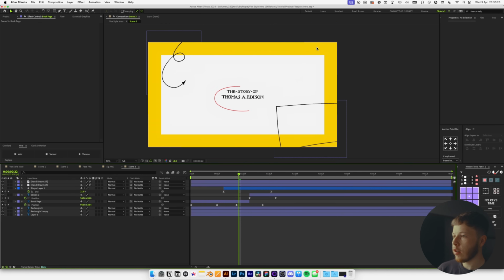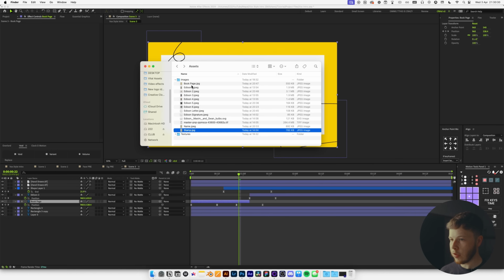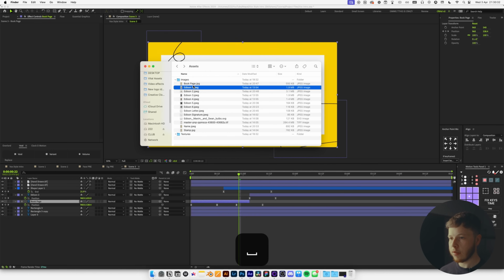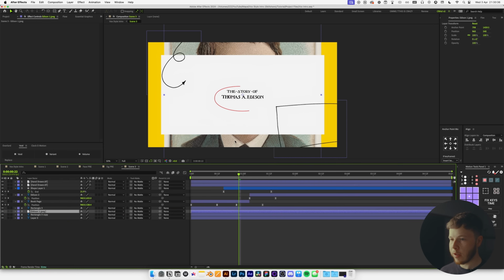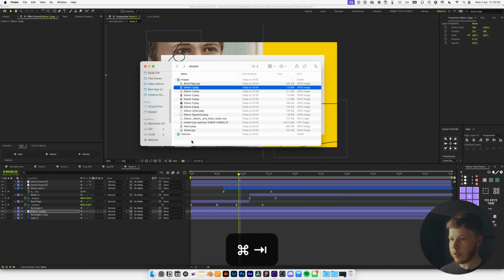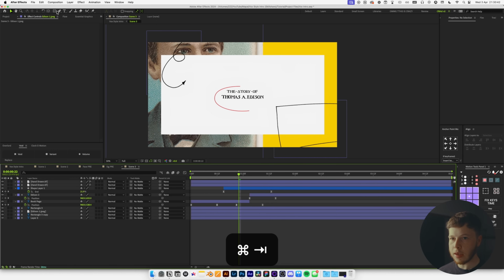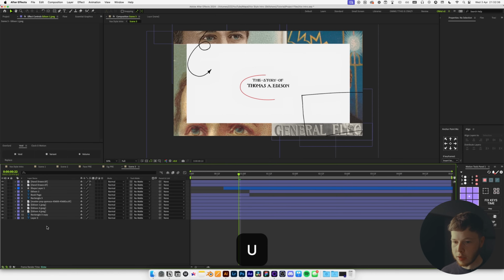Now, the only thing I want to work on in this is just adding some pictures to the background here. And all I'm going to do is take some of these pictures that I've found online, and I'm just going to place them around the border right in front of it, like that. Maybe you've got his eyes up here. I think that looks pretty cool. So we can take that and just mask this out, kind of like that. And then we can add another one. I think that looks pretty good.